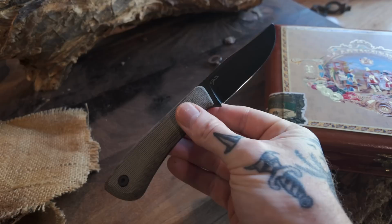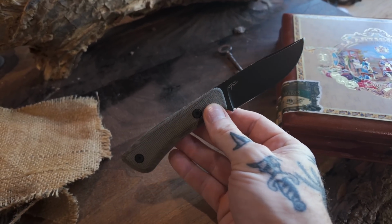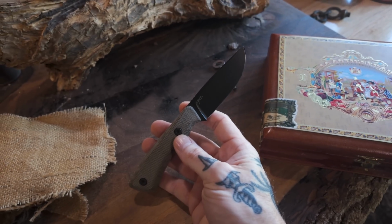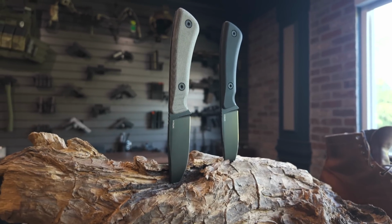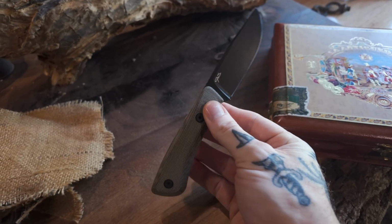But this knife has been in the works for over a year, I think. It's been forever. Fine-tuning, tweaking, working with Mac and the guys over there at Big Eye / Exclusive. I think what we finally came up with is an awesome, everyday, perfect size. It's big enough that it takes care of most things, but still small enough that you could technically pocket carry it if you want to. It's got a very universal, good EDC shape with nice belly. I think we nailed it. Micarta scale. I gotta say, I'm pretty pumped about it.